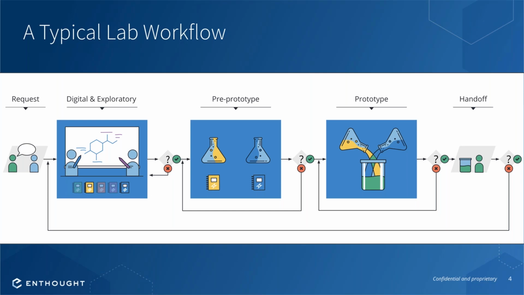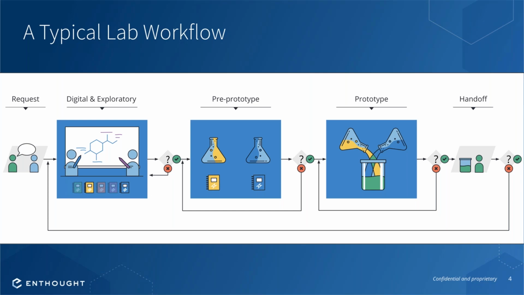Then it goes on to some typically physical stage where the production is very small, like teaspoons or maybe a liter of a material or a small amount of culture. That process is usually slower and more expensive. And then what I'm calling a prototype stage, which is usually a larger amount of material, a larger culture size, or maybe a device mounted on an electronic board for testing, something like that. And then at the end, it's handed off to a customer.